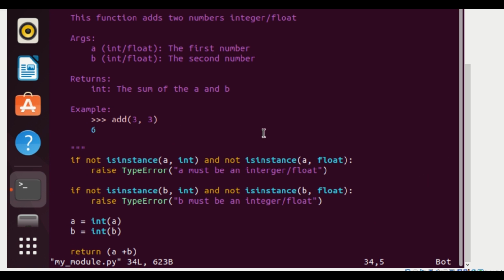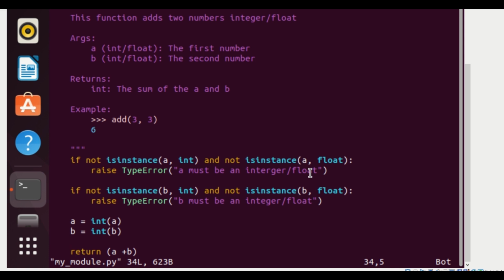In this function, I'm going to check two things. Our add function will accept only an integer and a float, so we need to ensure that no other type is allowed. So if not isinstance a is an integer and not isinstance a is a float, we raise the TypeError: a must be an integer or a float.